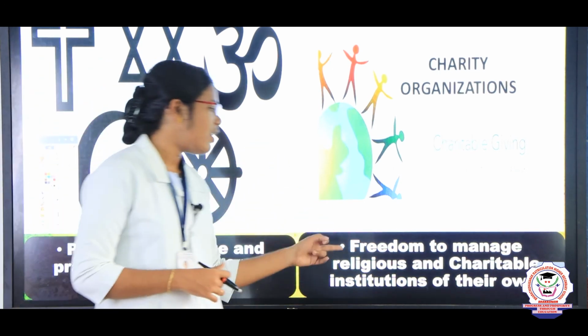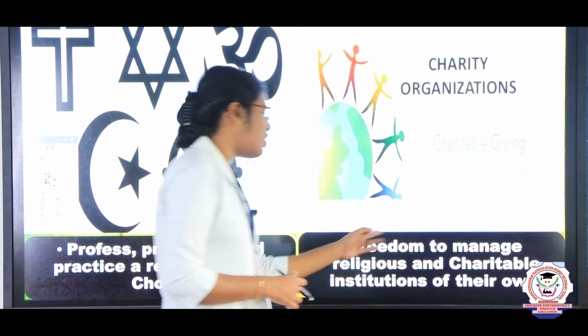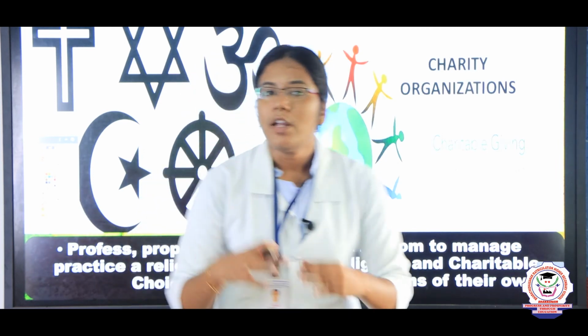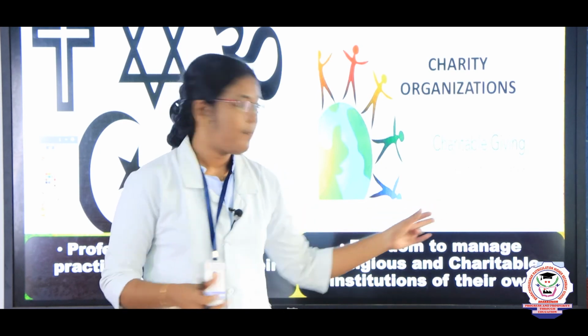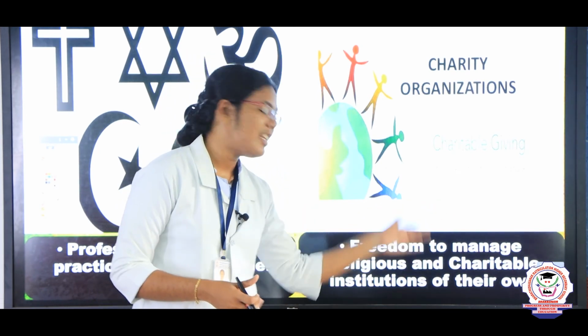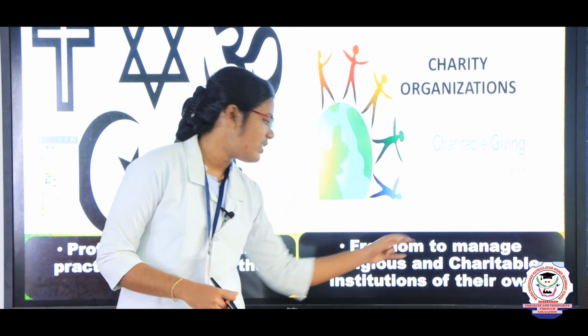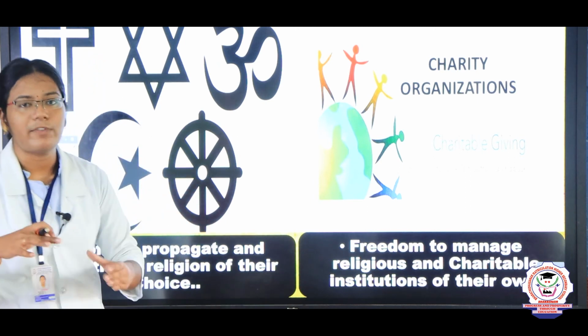Okay, and the next is that we have a freedom to manage religious and charitable institutions of our own. For example, if you are of the Hindu religion, you have a right to maintain a religious as well as a charitable trust of your own belief. So you have a freedom to manage religious and charitable institutions of your own.